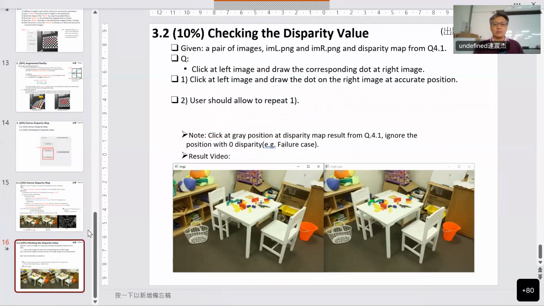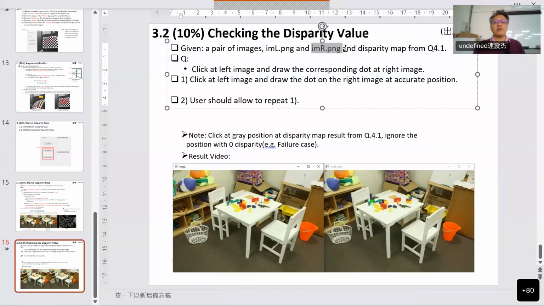The second one, let me check. Right now you already have a left side image and a right side image. You also have a disparity map from the previous question. What they want you to do is click one point and it will show the corresponding point. This is the second question. The corresponding point will be based on your disparity map.